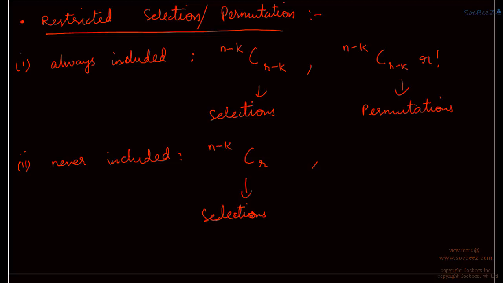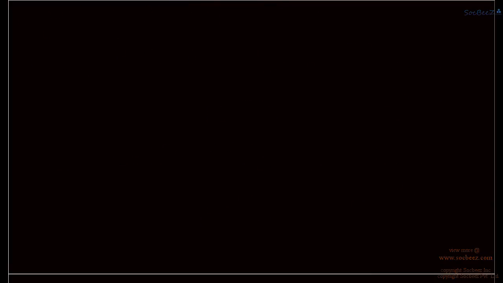Whereas now these r players can be permuted in r factorial different ways, and hence that will give us the total number of permutations. Right. So we see that in a restricted selection, with these specifications you have to cleverly include or exclude some players, and that gives you the total number of selections or permutations. Okay. Now a few properties of the combinations C.